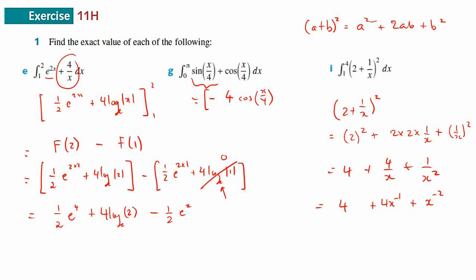So all I've done is expand this bracket, and now I've got this. This is much easier to do. Now if I ask you to find the antiderivative of each one, it's possible to do. Antiderive 4, antiderive x to the negative 1, you know that. That's the ax to the power of n rule, except for this one. None of that is equal to negative 1 except for that one. This is your log rule. Negative 1 is the log rule. Now you can antiderive it. Once you can antiderive it, you can do the definite integral.